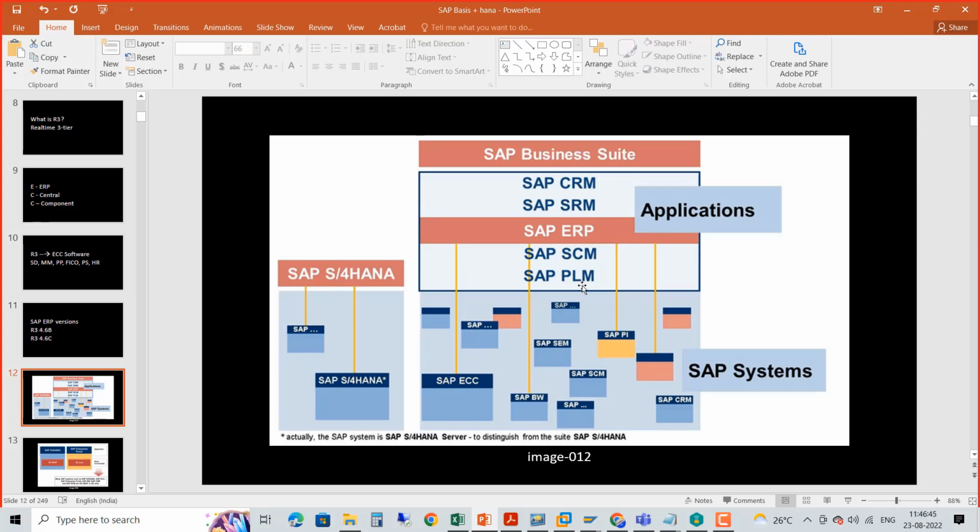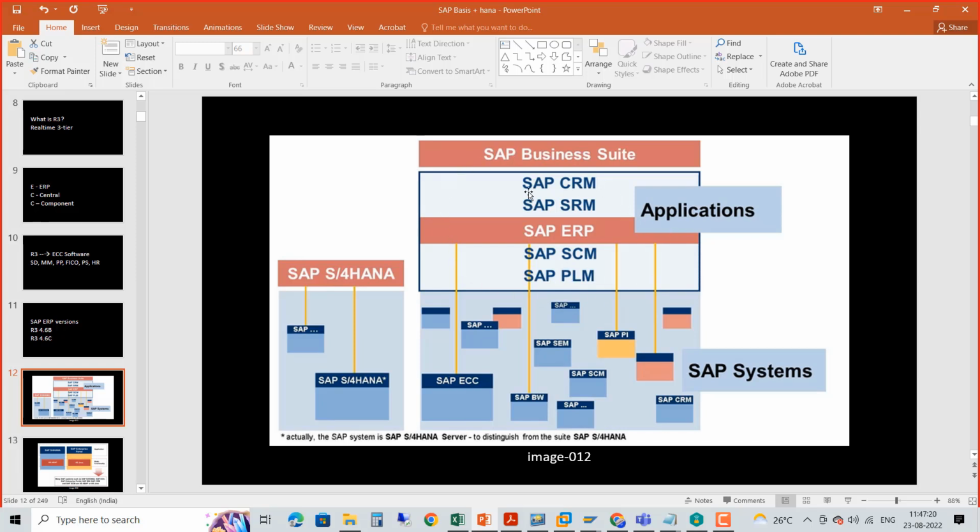For that purpose only you people are recruited and deployed in particular organizations. You have to maintain that software, look after all these things, and know how to do all these activities practically. Whenever there is a requirement, you have to take initiative and follow the rules and regulations of the company, and whatever your manager says, accordingly you have to implement and work in that organization. So that belongs to SAP PLM.